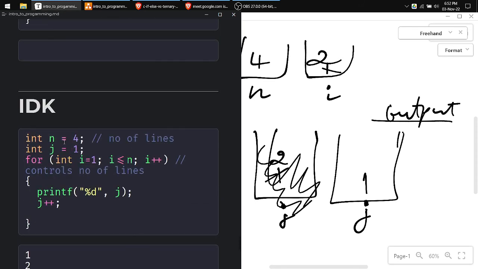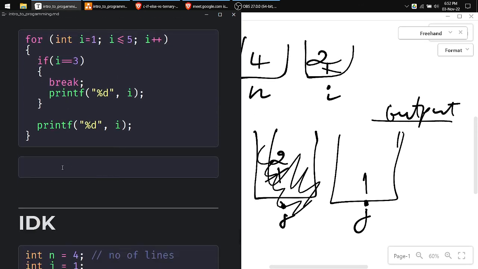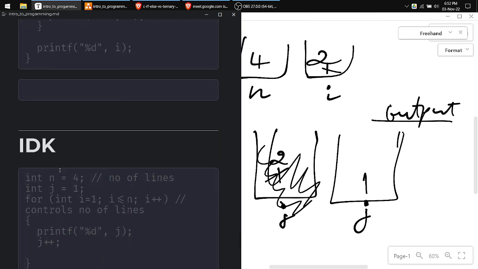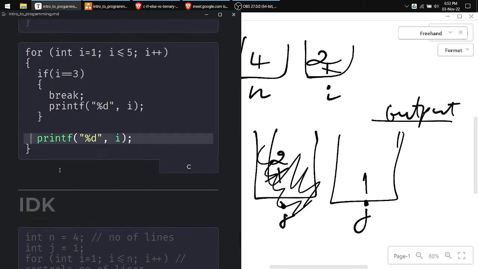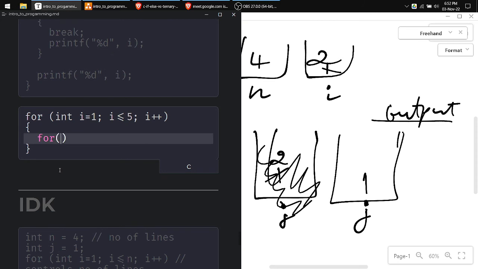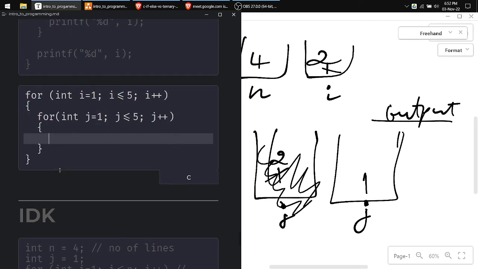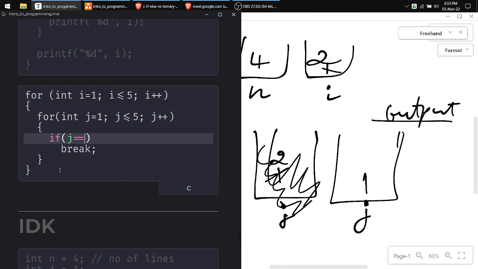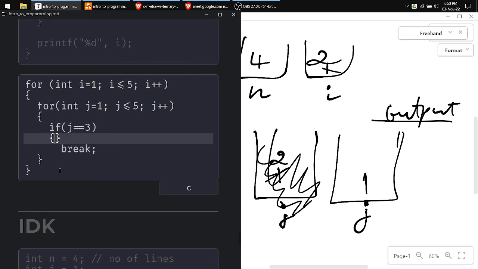Now same thing when I do it with a nested loop. You tell me what will happen in here. j equal to 1, j less than or equal to 5, j plus plus. What will happen here if j equal to 3, break?